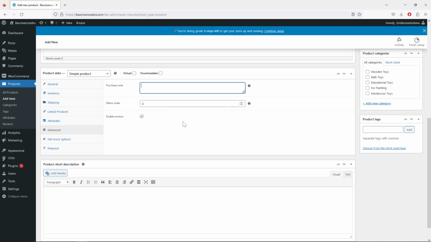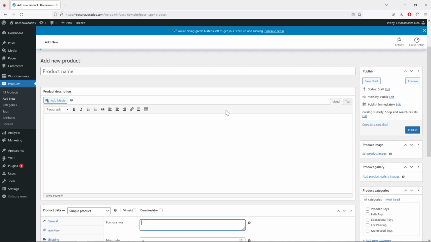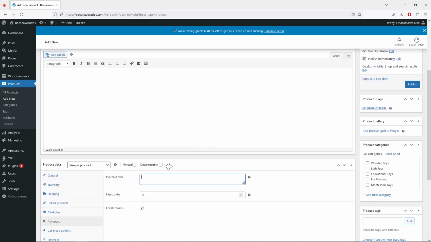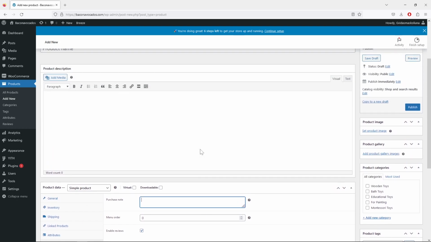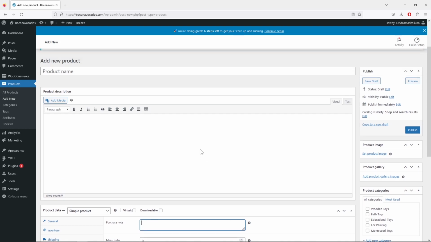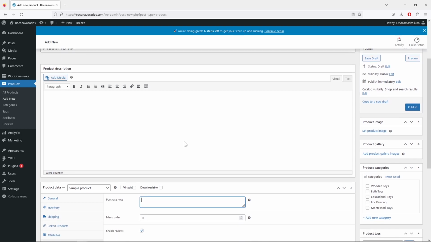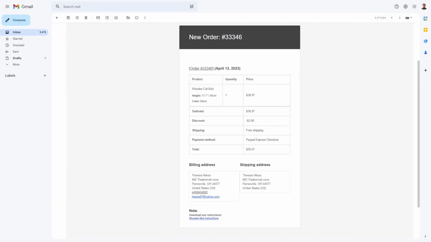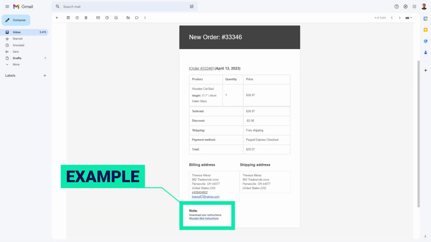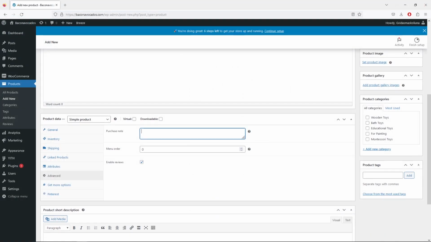If you need to add some type of purchase note for a customer, if he purchases, let's say, this product, he's going to receive a note in his email notification of a successfully placed order. A good example would be if you are selling specific products that require some instructions. For example, you could have a PDF file with a URL right here. You could paste this PDF file with instructions for your customer. It's just one way of doing it, but of course there are multiple ways to do the same thing. But again, it's up to you how you want to use those purchase notes.